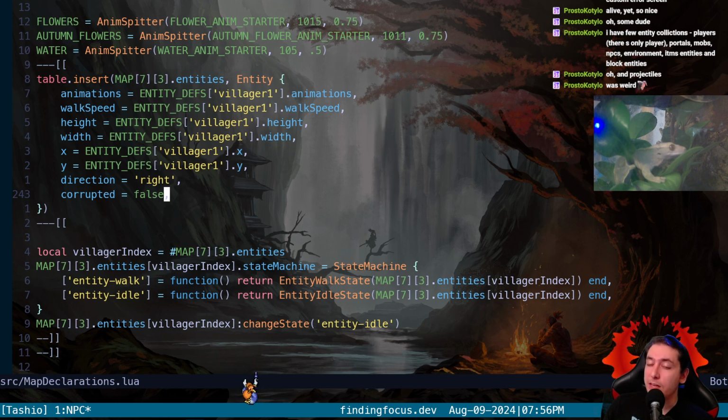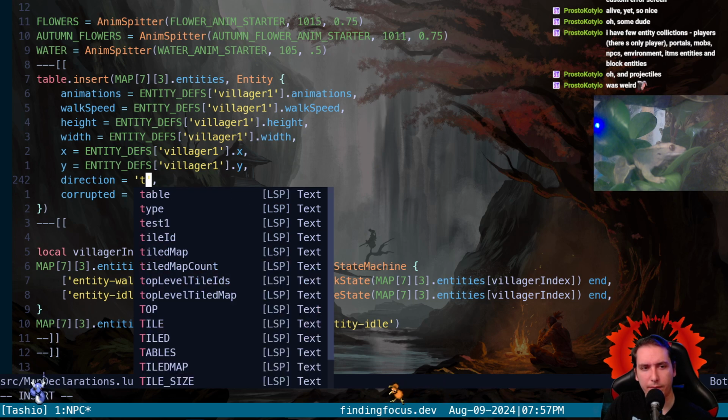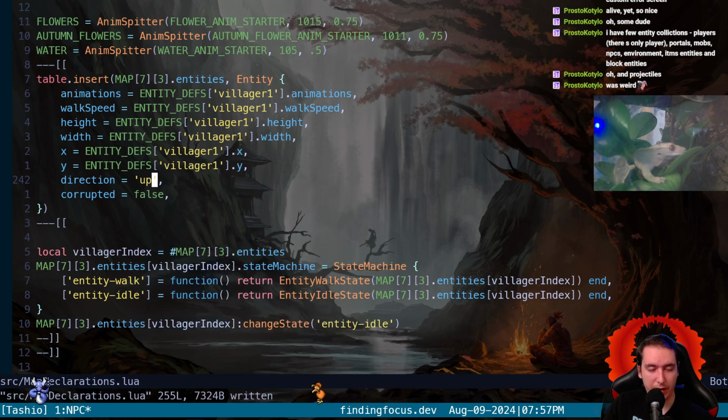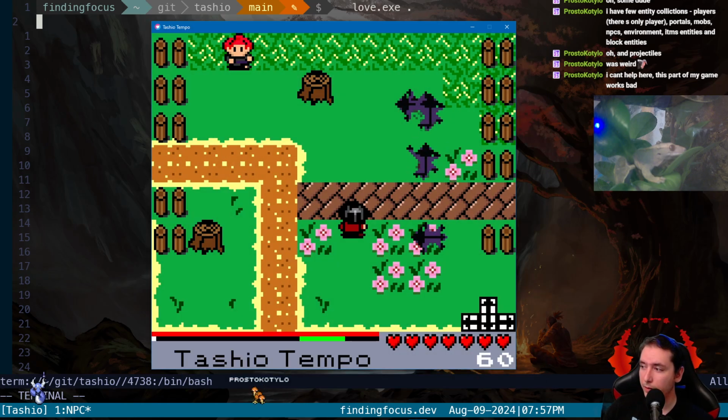Either they're allowed to push us or we're allowed to push them. I'm not exactly sure how to go about that. Now, we are able to give a different direction to our entity here, so we can choose which way he walks and everything.